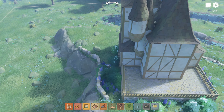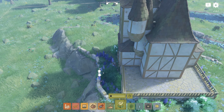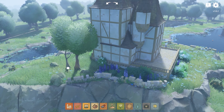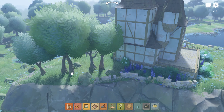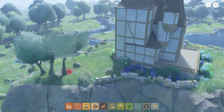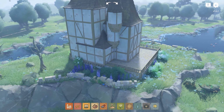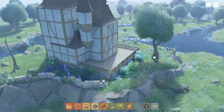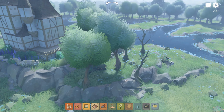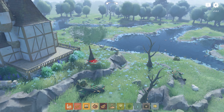Now when you make flowers, you pop them here, but also you can select these. I thought you could kind of whittle them down a little bit. We get some scary trees. There we go. And what we can do is we can move them. Nice. If only I can just click on them and change them. That would be sensational. But instead, we gotta do it this way. So let's just do it this way real quick. Whoops. Nailed it.